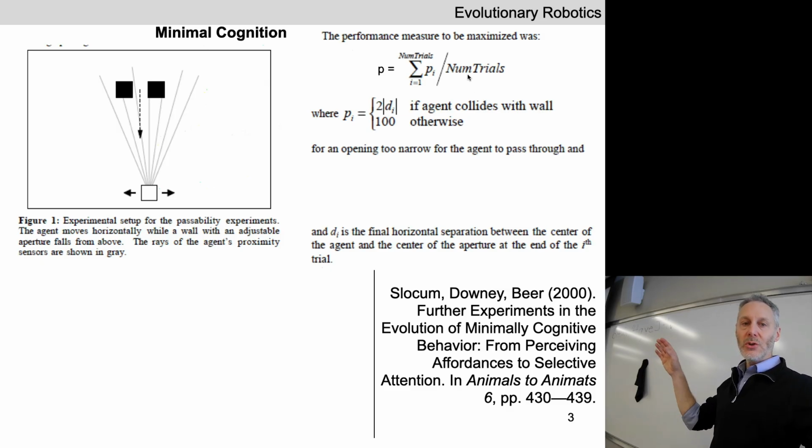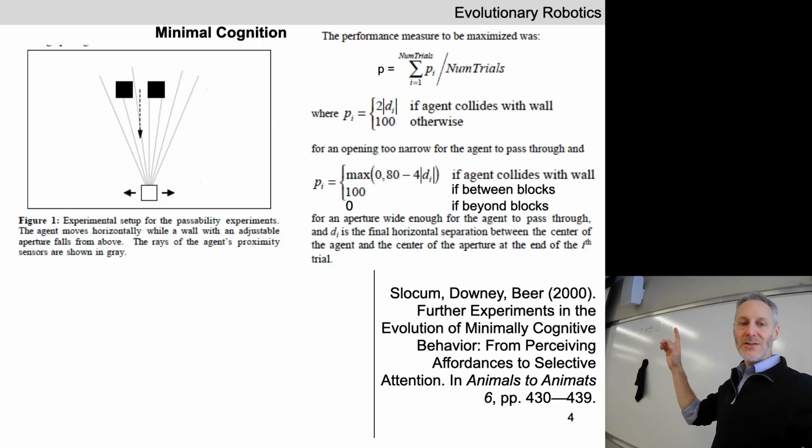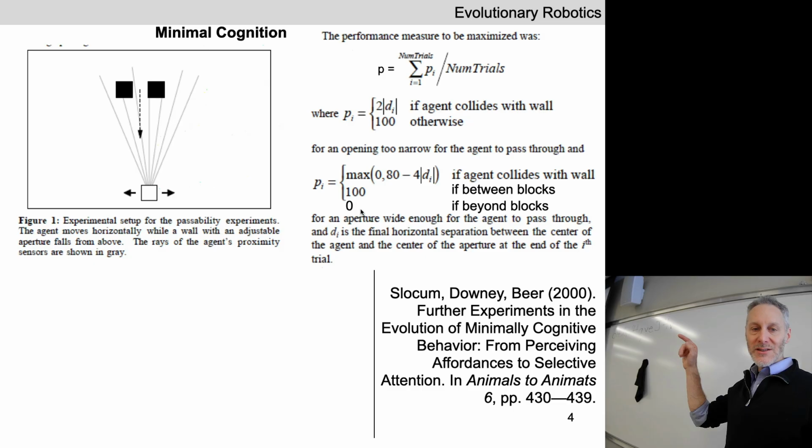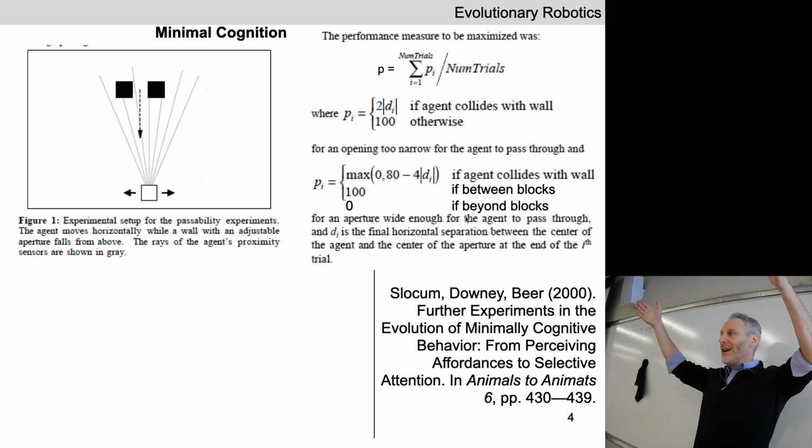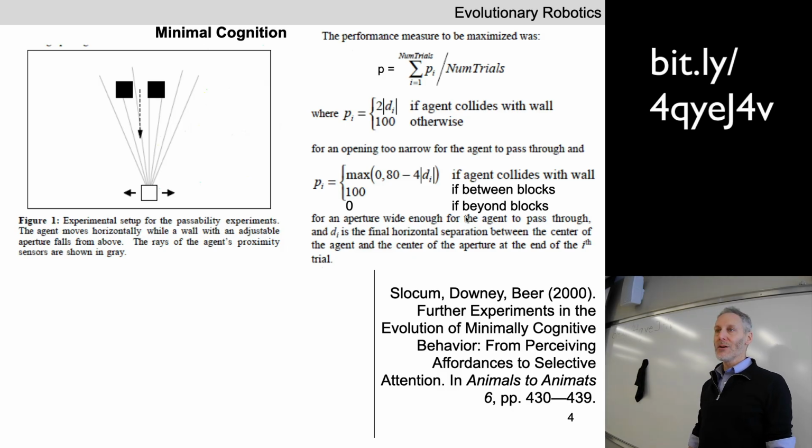Okay, remember we're going to do this a bunch of times for each CTRNN. So sometimes the aperture is going to be wide enough for the agent to pass through, and in that case, we're going to compute the performance during the ith trial using this equation. And I remember now, this equation does have a typo. There are 3 conditions here. If the gap is passable and the robot runs away, it's doing the wrong thing. It's, quote unquote, interpreting the affordance incorrectly. The robot is acting as if it thinks the gap is impassable, but in reality the gap is passable.